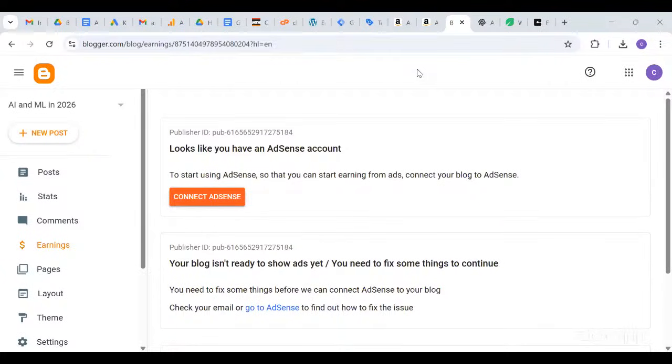As I was just explaining, go ahead and click on Google AdSense account, connect AdSense. They are very simple steps. You just need to give the URL. But as I'm going directly through the same blog, AdSense would get connected, and Google will check some things. See, it is monetization. Google should pay you. Obviously, if Google has to give advertisements on your blog, it should have good content, and people should be reading your blog.